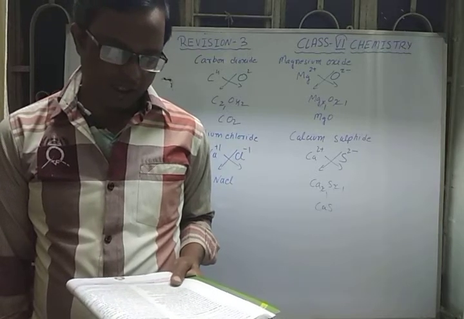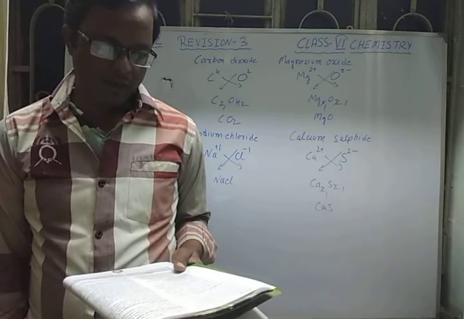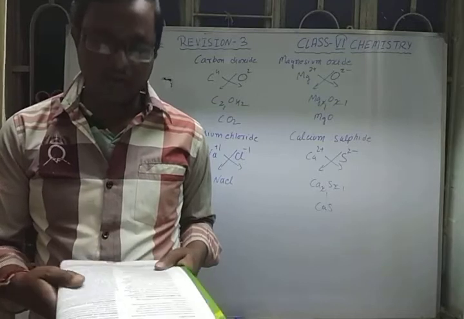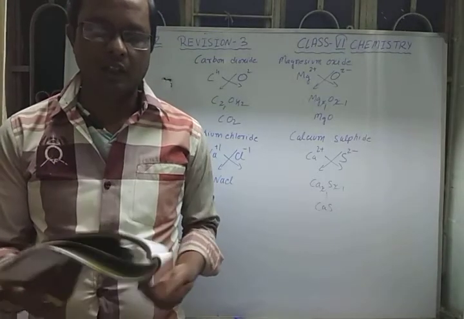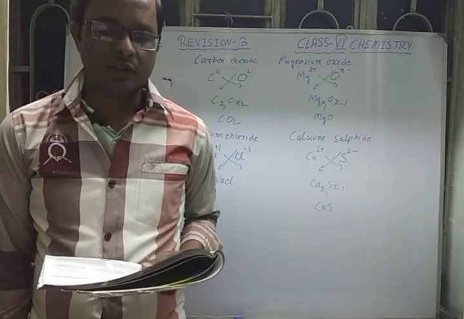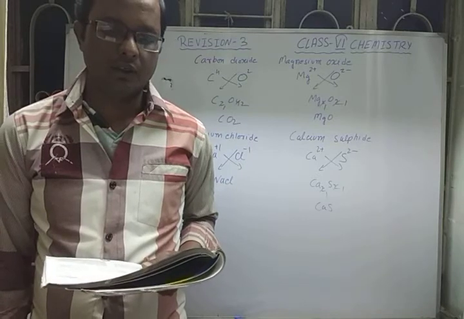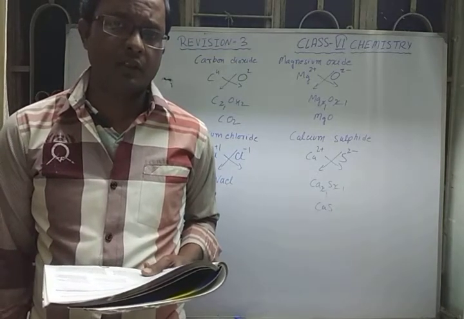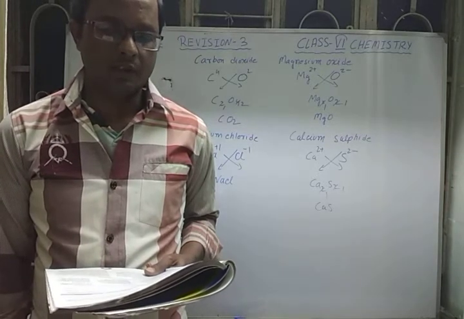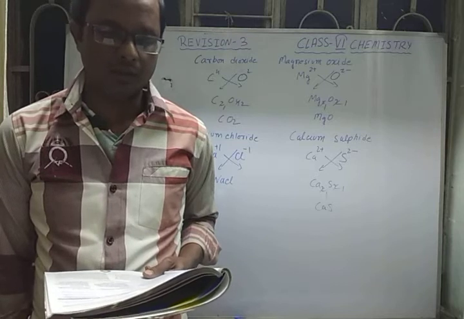So now the difference between mixtures and compounds. A mixture can form with two or more substances physically mixed together, but in a compound they mix together chemically. A mixture does not have a fixed composition, but compounds have a fixed composition. A mixture cannot be represented by a chemical formula, but compounds can be represented by a chemical formula. Always we have to represent them by a chemical formula.